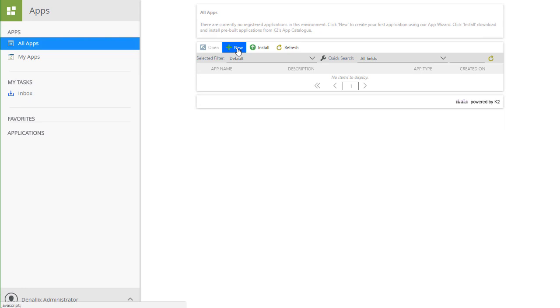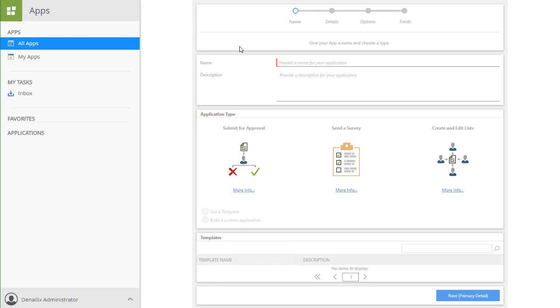Make a note the Install button is for Smart Starter applications, of which we are not going to use in this demonstration. At the top of this next page, you must enter a name for your application. Notice this is marked as a mandatory field. I'll go ahead and add a name here, as well as a description for good measure. And with that, I'm ready to go.